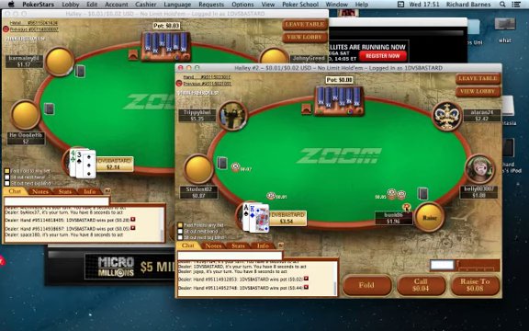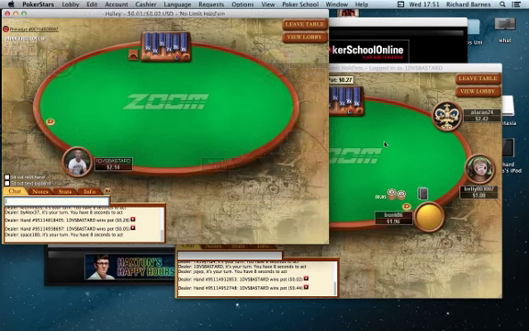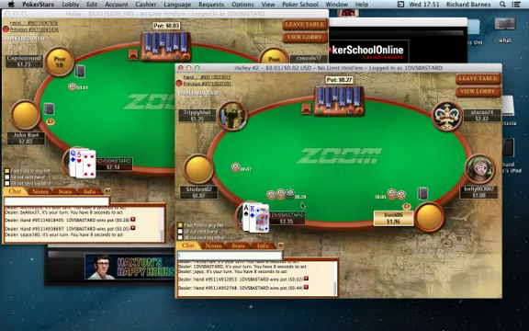So here we pick up ace king. Now we get raised. Now what we're going to do is I'm going to make it about 4 times the raise, because I'm going to be out of position if this goes to the flop. Now we'll see what he does.